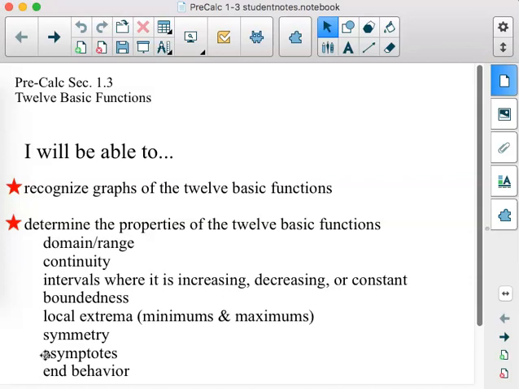So our objective is really, what we want to have happen is that when I say y equals the natural log of x, in your head you can visualize what that graph looks like, and then just give us the basic analysis of that graph. We're not asking for individual perfect points on it. What we want to know is, can you picture what it looks like? And then go through an analysis of the graph.